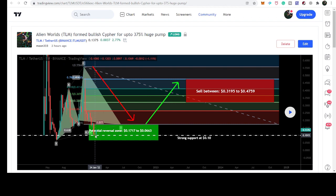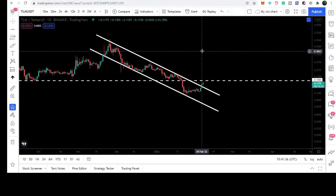And right now the price line is having a very nice accumulation here. It stopped here. We had a sideways move, and now we are bouncing back. 1, 2, and 3. And while the price line is having a reversal move from this support, there is something happening on the daily time frame chart as well. This is the live daily time frame chart.